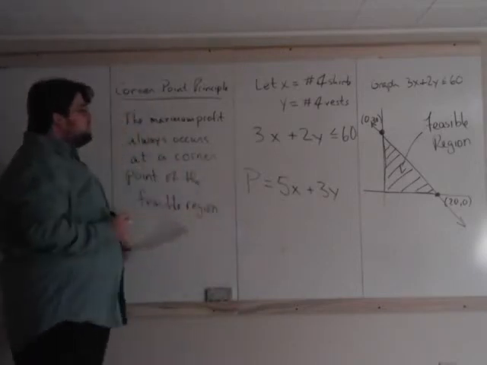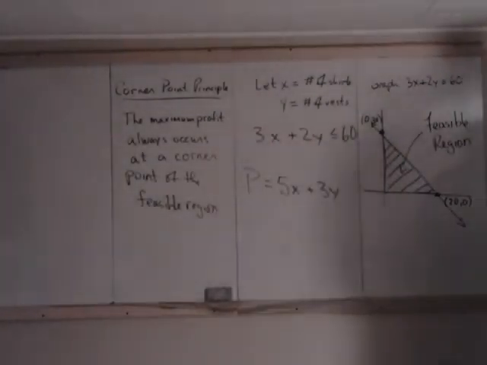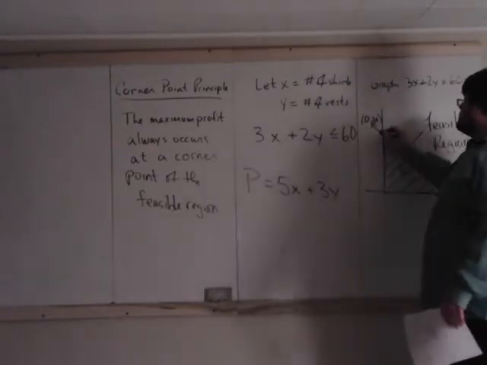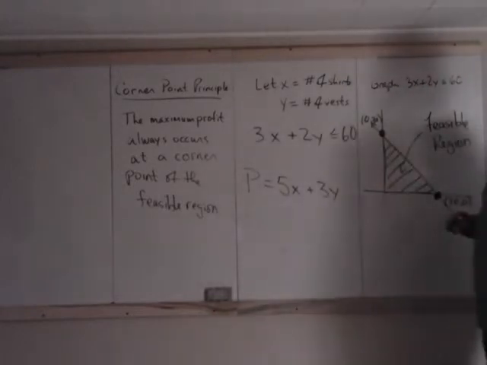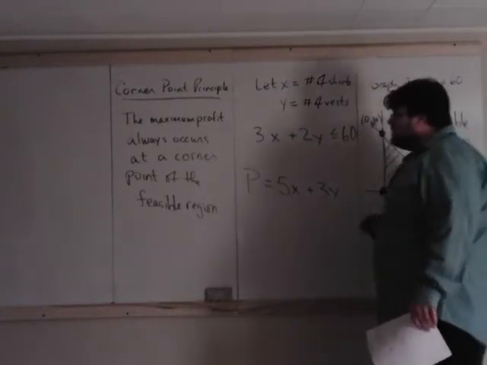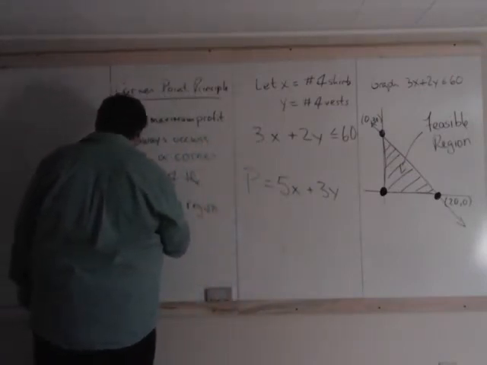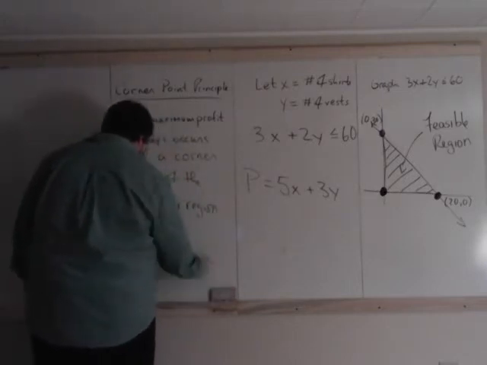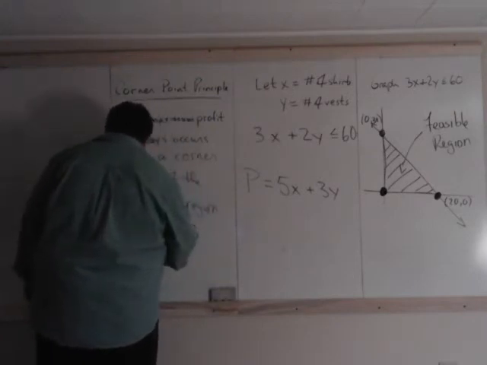What do we mean by a corner point? Well, the feasible region is going to look like the intersection of a bunch of lines, kind of. And right here, when any two lines intersect, it generates a corner. So up here we have a corner point. Down here we have a corner point. But we also have this other corner point over here that must be considered. So let's write that down. Here we have 3 corner points.